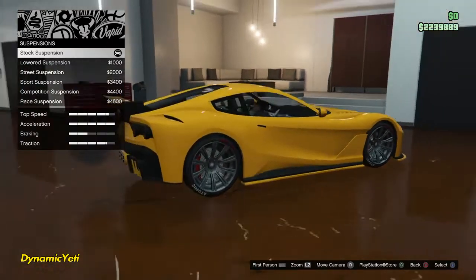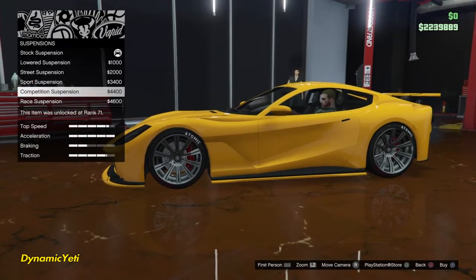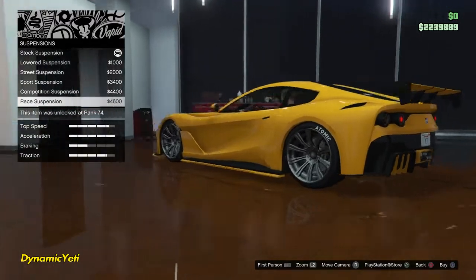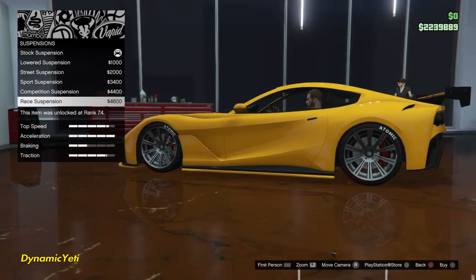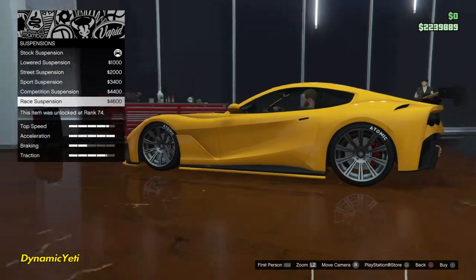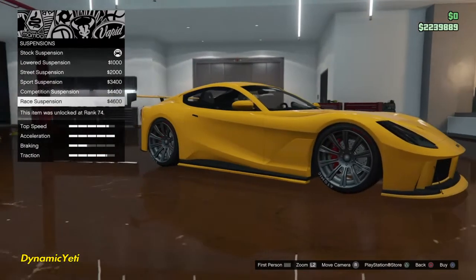Suspension. So it's already really low, but we can go lower, so we'll go lower. Street, sport, competition, race suspension. I mean, look at this. I don't like that the back bumper does not match the splitter or the front bumper. Look how far the back bumper is up off the ground. I'm just not a fan of that. Why is it not, you know, look how much difference there is in there.